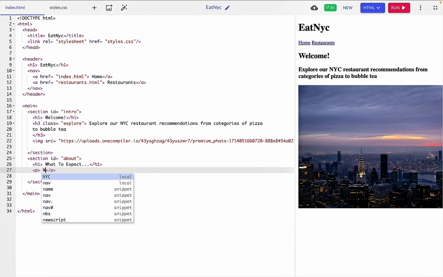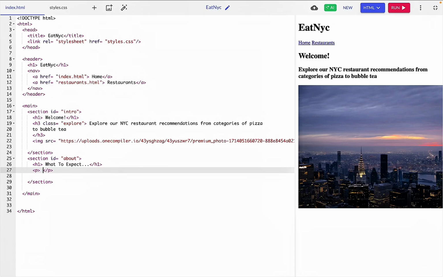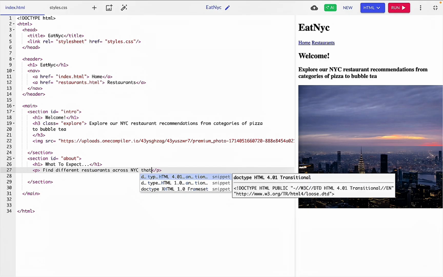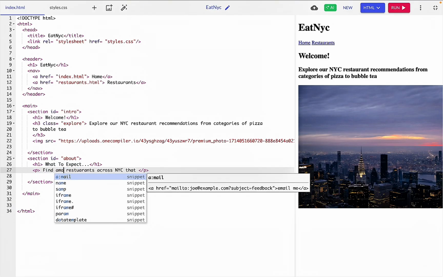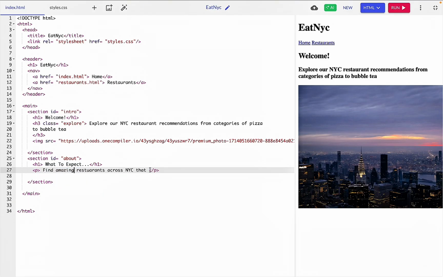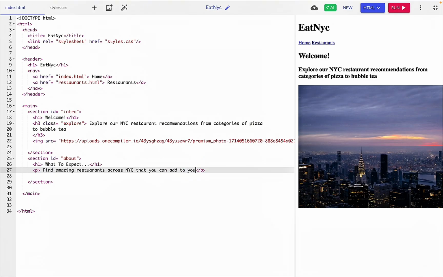So I'll write restaurants across New York City. I'll just find amazing restaurants across New York City that you can add to your bucket list.